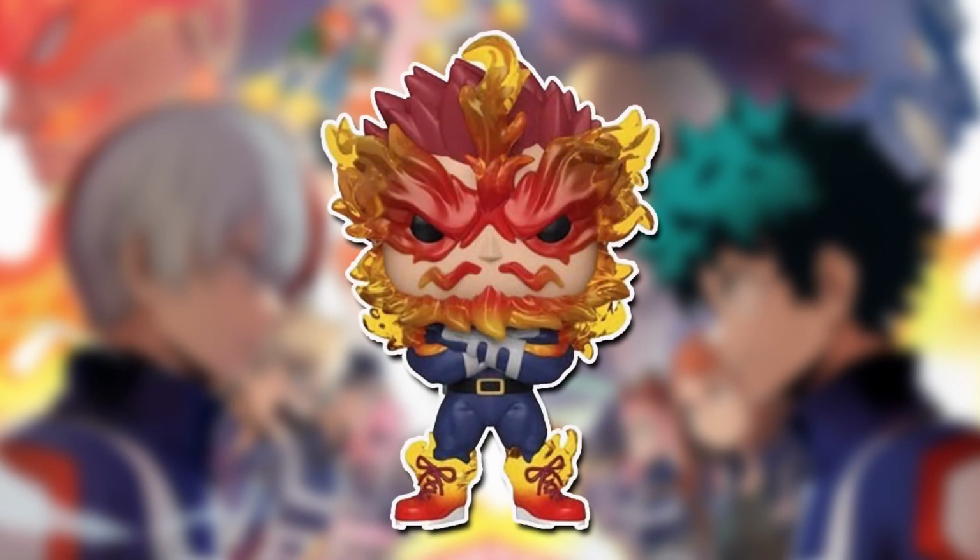Okay, at number 9 here we have Endeavor, the EB Games exclusive here, in Canada at least, but I think this one looks really great. It came in that box, and Endeavor is a pretty cool character. I can't say I'm the biggest fan of him, I kind of have to learn more about him and get more episodes with him. I've seen a bit of him. If you know where I'm at in the show, you'll know where I'm at with his character, but I think he's pretty fantastic in the show though.